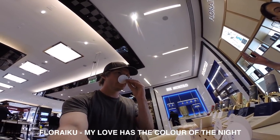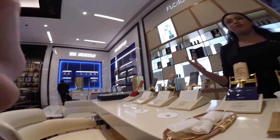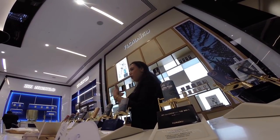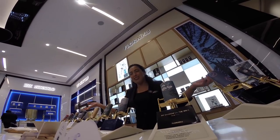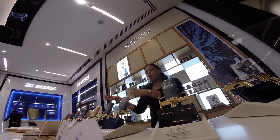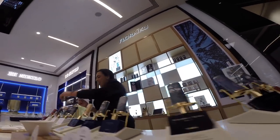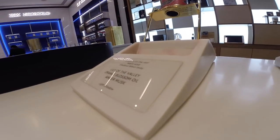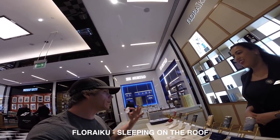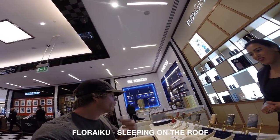And now we will go to the two special perfumes in this brand. You know, in Japan, it's like the one, it's not only him, it's him and his shadow. For these two perfumes, you can put your best perfume or one of the perfumes side by side, not in succession. Okay. Sure. You can use it alone, but the special one is Sleeping on the Roof, it's light shadow. Definitely get this lily kind of soft floral. Calm, romantic. More feminine.